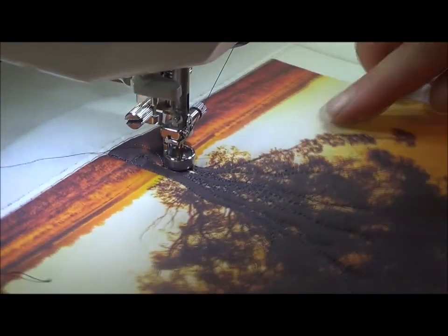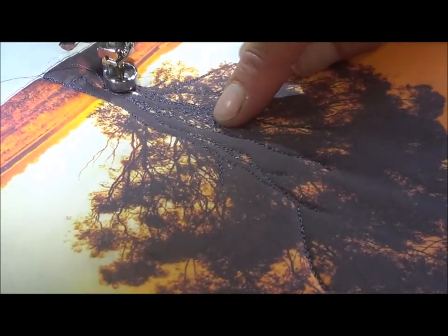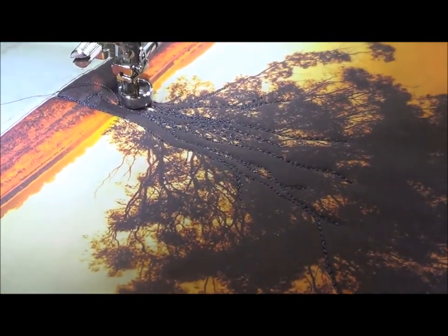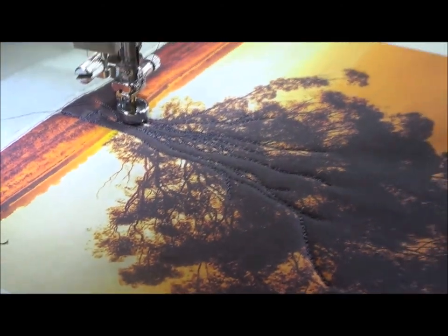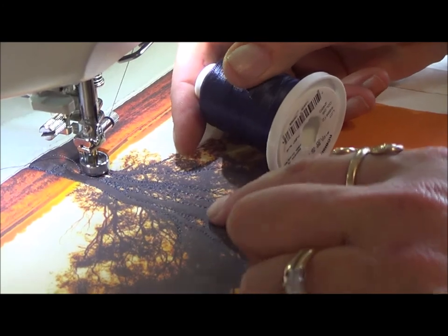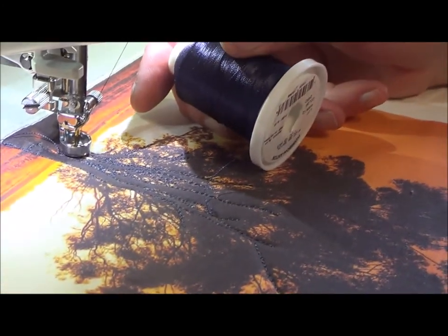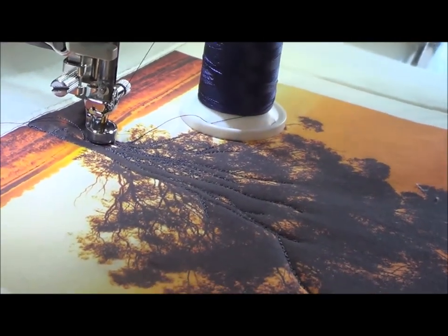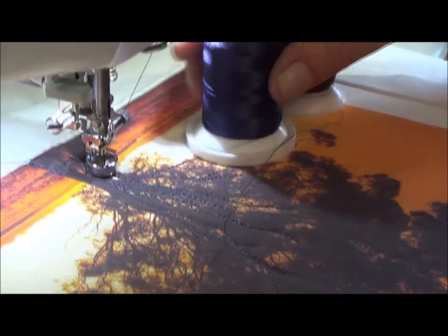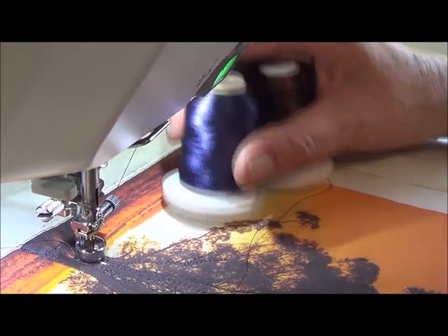So once you get a bit of an outline of where the trees are going, then it's a matter of filling in with this darker one. I do also have a blue, which I'll grab. Sort of like a deep blue, which will add a little bit of colour without putting black in. And I've also got a really dark brown, which I'm going to add in as well. And there goes your extra colours, and that'll really give it some body and emphasis.